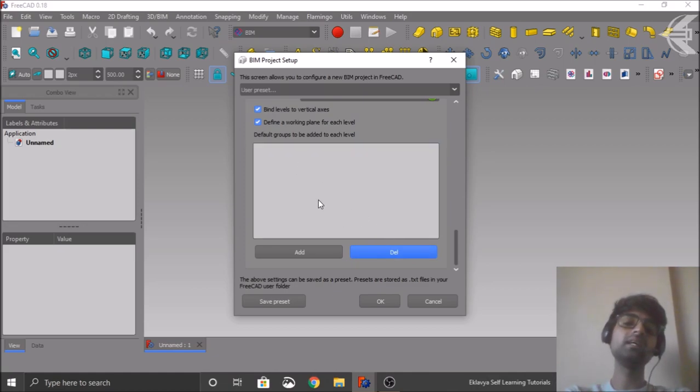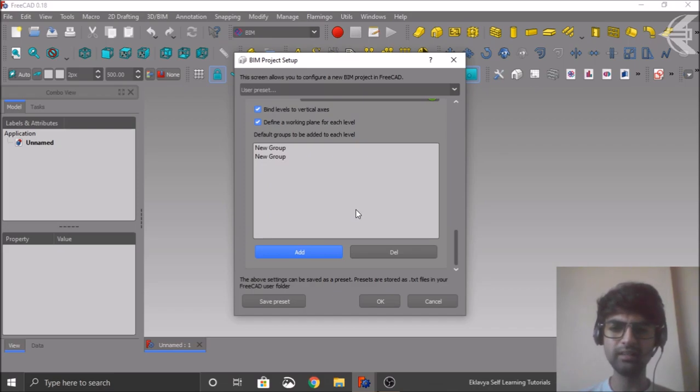But these groups are basically helpful. As I discussed earlier, if I rewind the video, there are many approaches. One approach is the BIM approach, then we have the grouping approach. But there is another one if we use both in combination, the grouping along with the BIM approach. Grouping basically helps you when you want to keep your components like external walls in one particular group, internal walls in another, columns and beams in particular groups. This is just like creating folders, just like you go to My Computer, D Drive, and then there are folders for songs, Hindi songs, English songs, Spanish songs. Similarly, you're grouping them. So let's have grouping here.